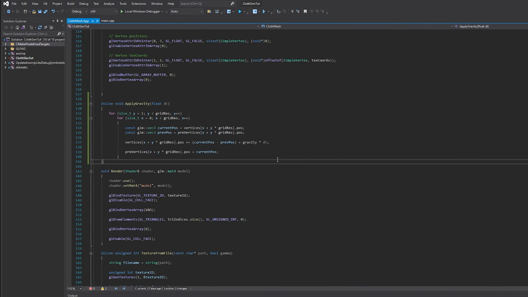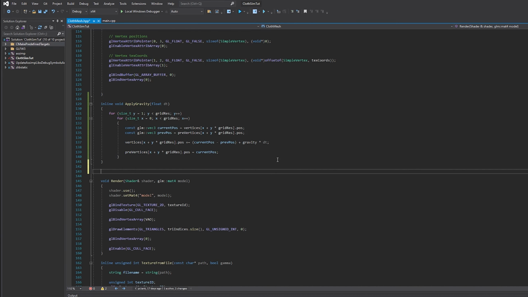Okay, good. So now we're applying gravity. The other force that we can have in general, it can either be wind. I mean, we can have collisions, but we're not going to do collisions for this tutorial. But we can have wind, which is almost like a random force that's been applied, which we're going to do eventually, but not now. And we can have drag. And drag is a little bit more interesting here, because if we don't apply drag, basically gravity will keep being applied and there will be no drag, so everything will just keep moving because there is no friction.